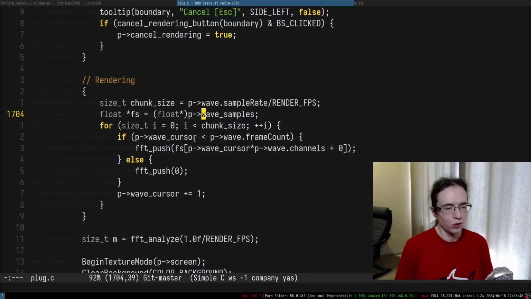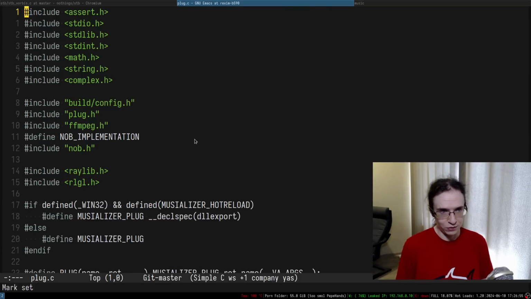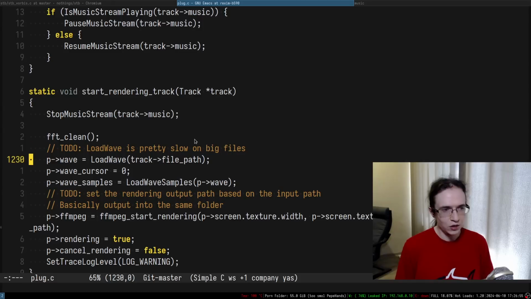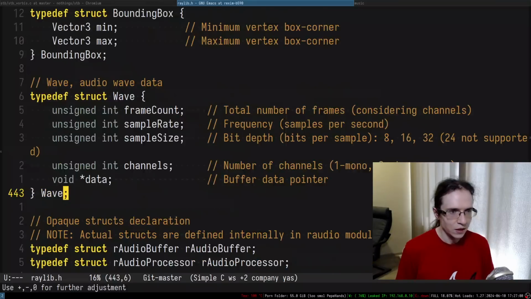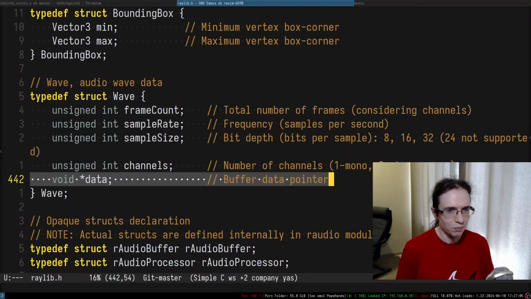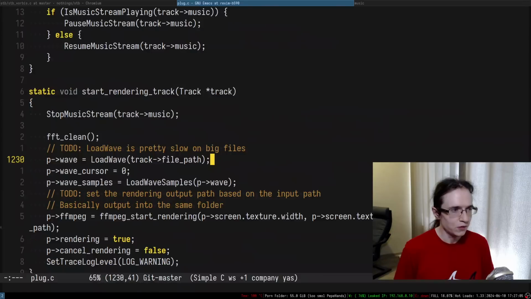Okay, so these are the samples, and they are floats. So when we're loading the wave, they are normalized somehow. As you can see, I literally coded casting to floats, which means I assumed, for whatever reason, that load wave just normalizes everything accordingly. Let me actually see what is going on with the wave. This is the buffer data, bits per sample.